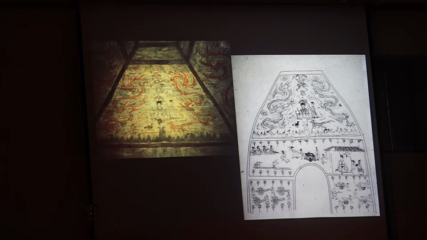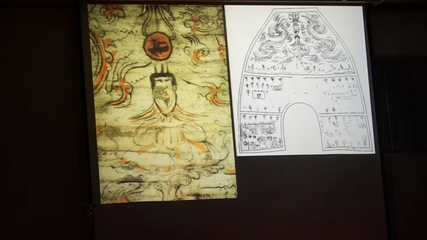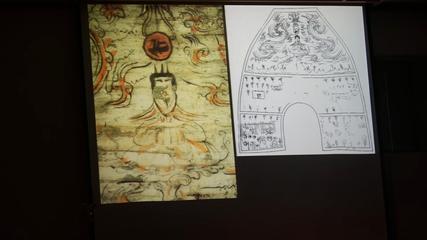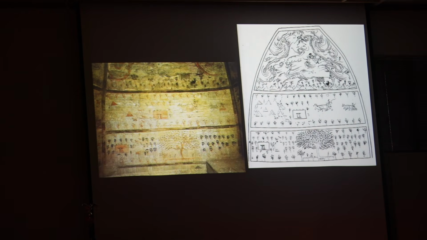So another detail of what you just saw. The king father of the east is on the other side, and he also has his attributes, and so you're looking at a line drawing of what's on the other side. Service for the deceased is something that's a theme in Chinese funerary art from as long as anyone can track the remains of Chinese tombs. So here it's not 3-dimensional objects like one might find in the Han Dynasty. It's painted on the walls.